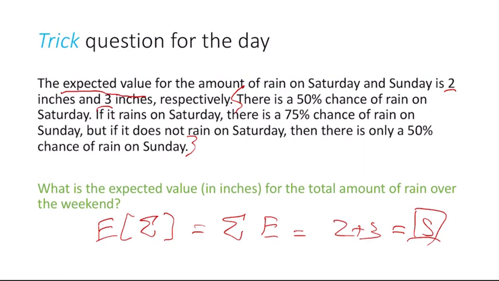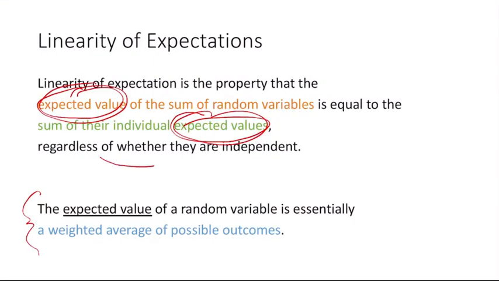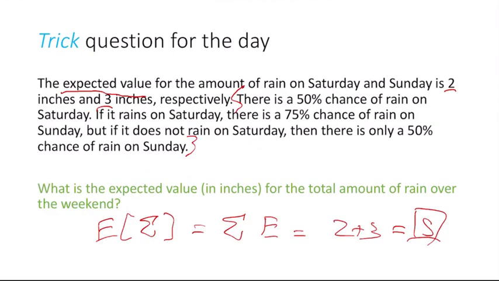The key idea from one of our first slides here is that it doesn't matter if the two variables are dependent upon one another. Some of the key information is hidden on this slide in that 50% and 75% were actually used behind the scenes to compute 2 and 3, but that was done for you, so you didn't have to worry about it again at that point.